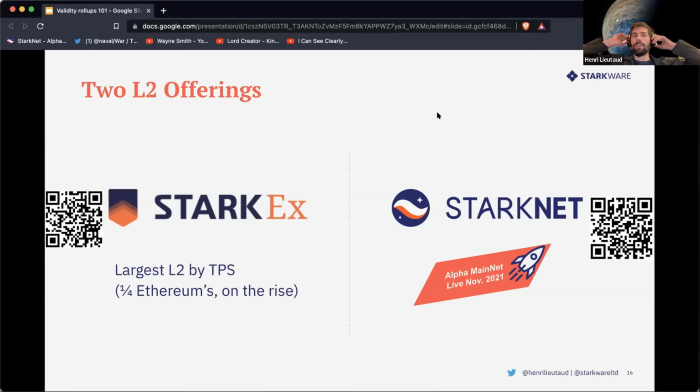And once we had written Cairo, we thought, okay, what could we do with that? And we saw that on Ethereum, there were a lot of scaling problems. So we started with a simple execution engine, which is called StarkX. StarkX is basically a set of Cairo tools that allow you to trade NFTs and ERC20s. You can think of them kind of like a white label trading engine. Platforms such as DYDX are using it, or for NFTs, Sorare. Basically, there are programs that are executed off-chain and proven to Ethereum. And Ethereum can, depending on the correct execution of these programs, interpret input and output and transfer assets.